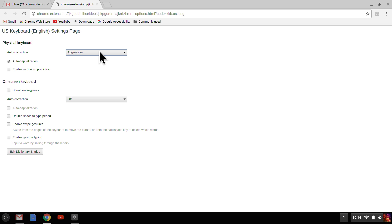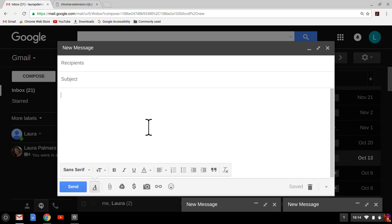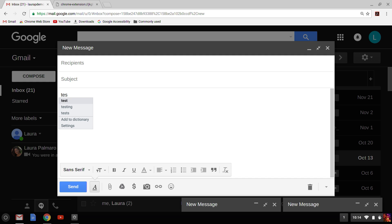First, I have to make sure I've turned Auto Correction on. I can choose whether Auto Correction should be set to Modest or Aggressive. Word Prediction and Auto Capitalization can help me type faster and more accurately by reducing how much typing I have to do. When suggestions are available, like when typing in a Gmail draft, an underline with an arrow will appear. I can press the down arrow to view the suggestions and press Enter to accept. Note that this functionality doesn't yet work within G Suite apps.